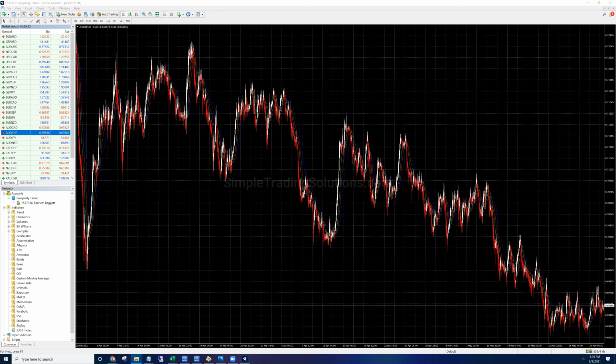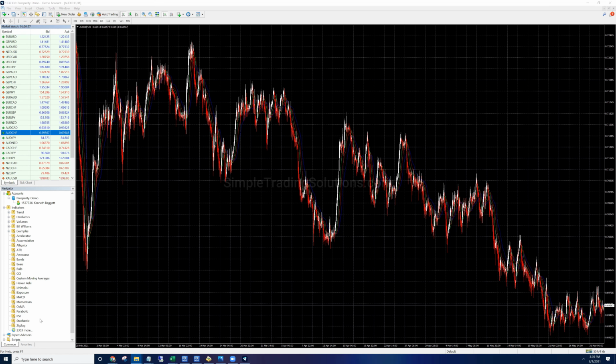Okay, so I've got an indicator over here on my desktop, and I'm going to show you how to install it. So if you were to go to File, this is how you install an indicator, okay? File, Open Data Folder. This is going to allow you to add things to the list of indicators here.